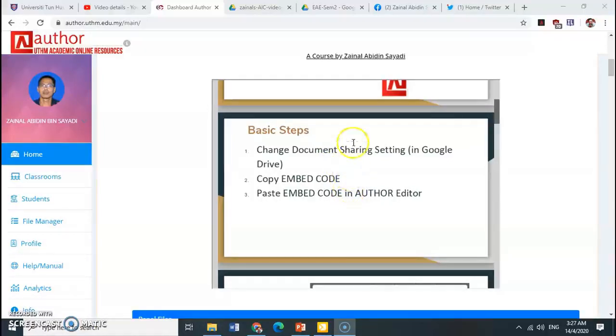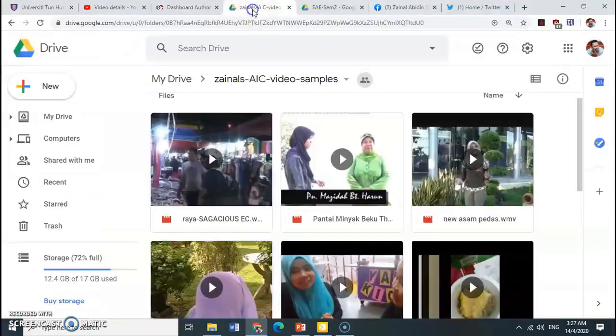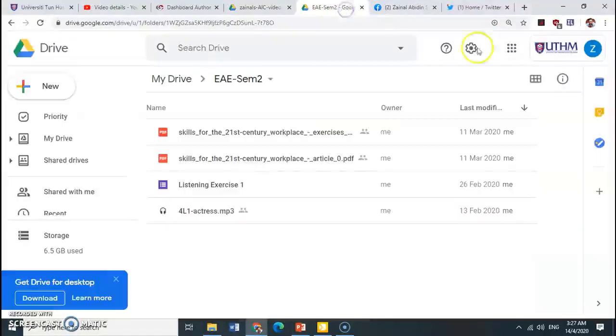So we have, this is my Google account. This is personal, so there is a little bit of difference when it is a personal account and when it is an institutional account.